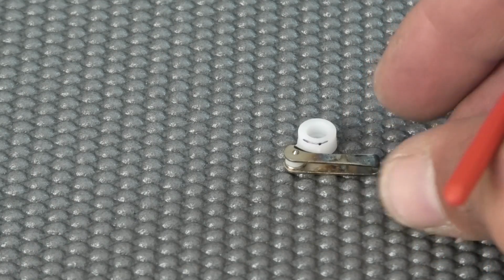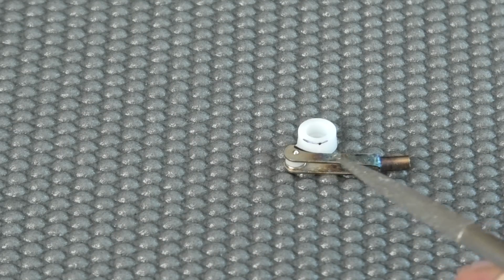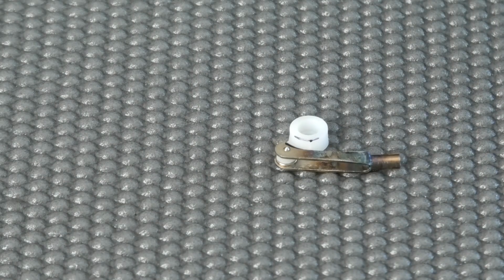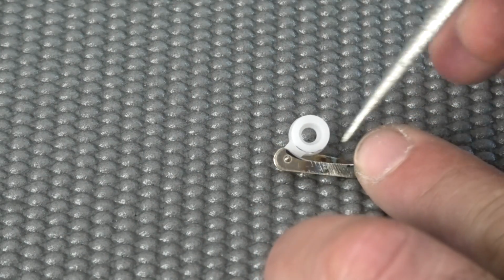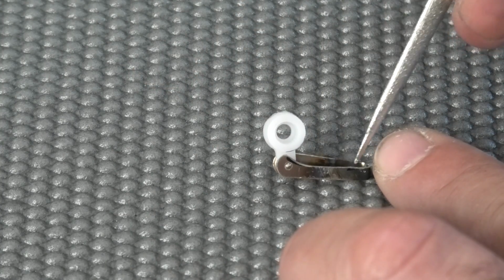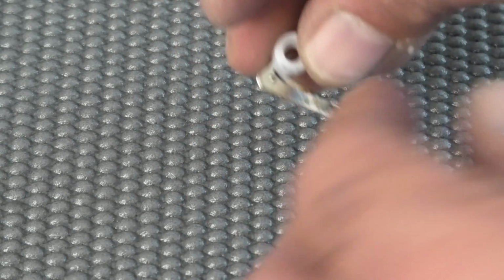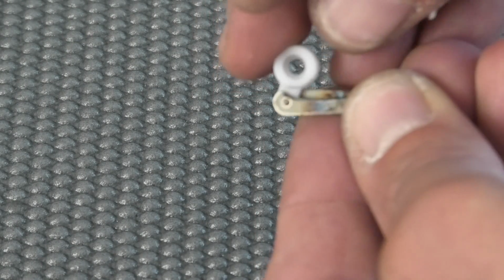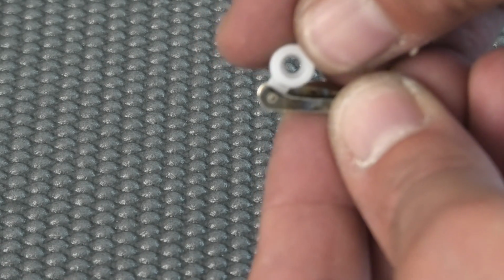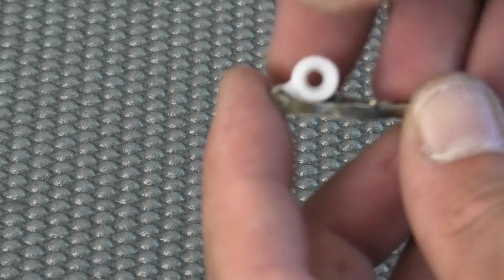Alright, here's a Clevis that I've done some grinding on. I have ground a relief, and I have also basically trimmed down this entire edge. That's just to get some clearance from the servo. And then there's a relief here, so you can see this is how the servo moves. If I didn't do any grinding here, we wouldn't get very much movement in this direction. It would bind out. So that's what it looks like.